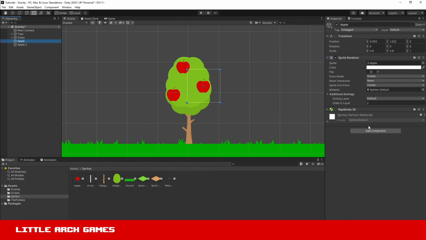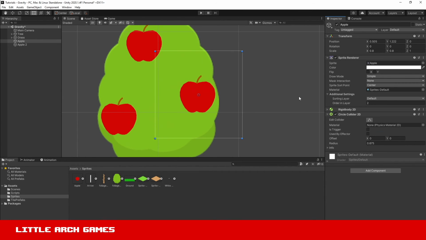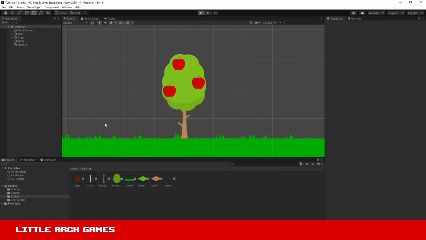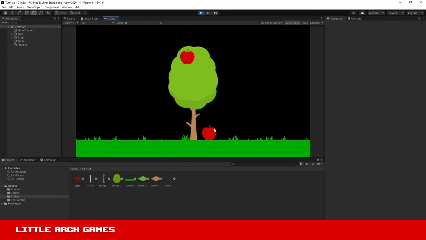But what we're going to do is select our apple, add a component, and we'll add a circle collider in this instance. So again, if you use 3D, it'll be a different type of collider that you'll need to add, but we're just going to add a circle collider 2D. And if we zoom in, you can see nothing appears to have happened, but we've got this collider component on here now. If we hit edit collider, you should see the green outline of that collider, so we can move that in. We'll just make it the rough shape of the apple. That will do. And if we zoom out again and hit play, you should see one apple pass through and the other should hit the ground and stop there.